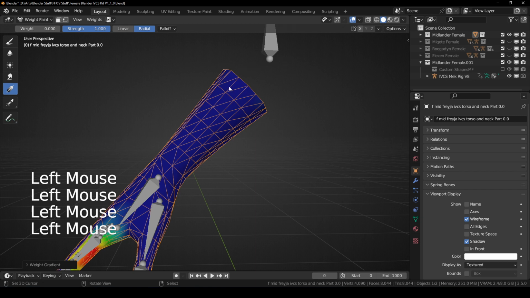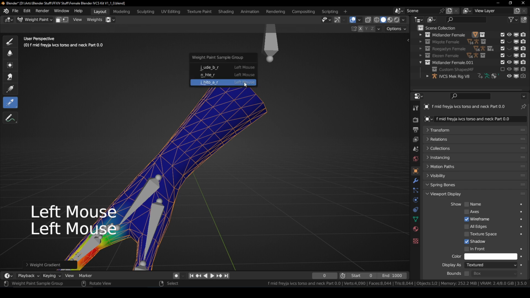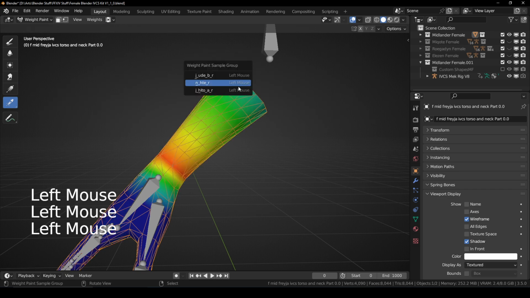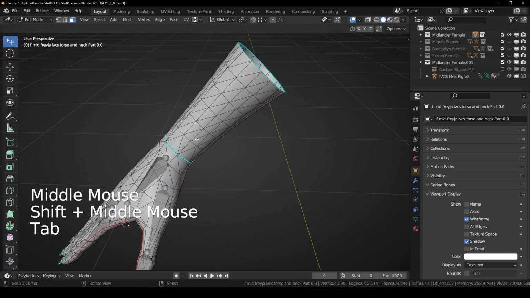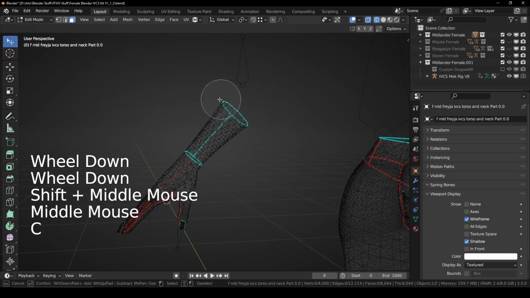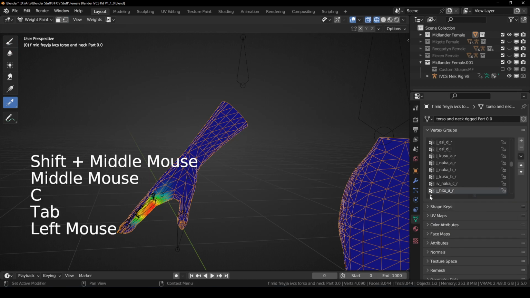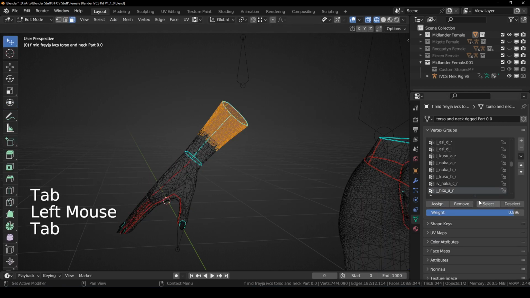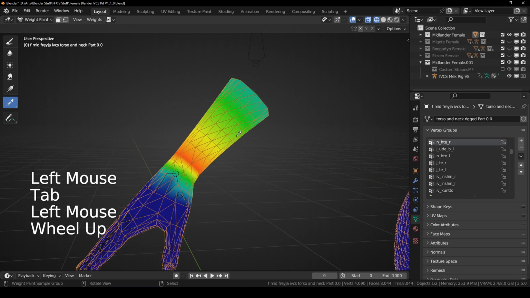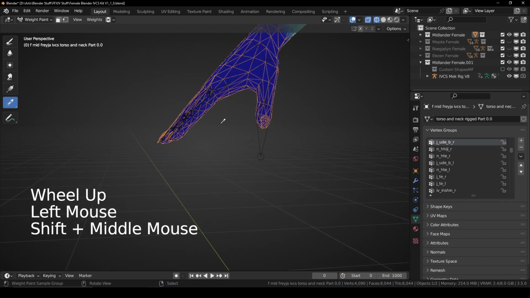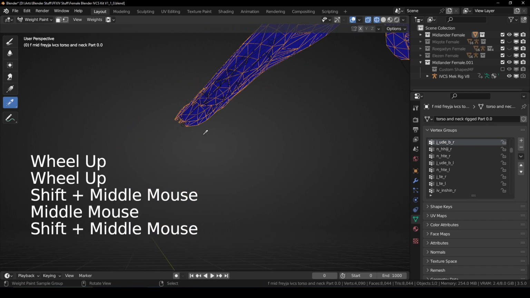And even though it says that all these weights are gone, you could still go here and go to sample vertex group and see that I still have weight from this bottom finger up there. So what we do is we go into edit mode, select that, and then you hit remove. And now it's all clean again. So it's really nice being able to do that bit of a switch.